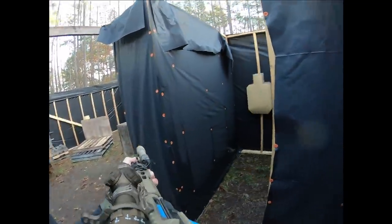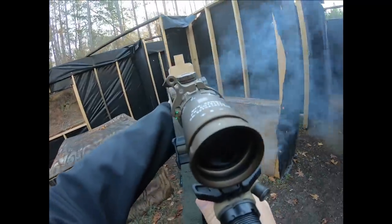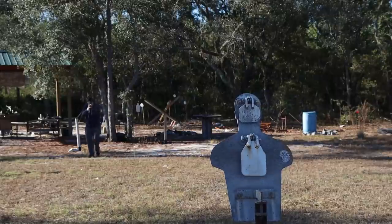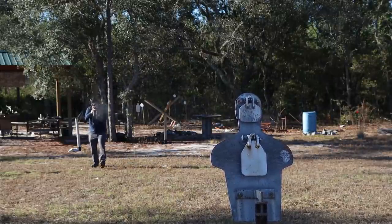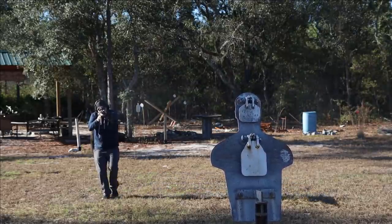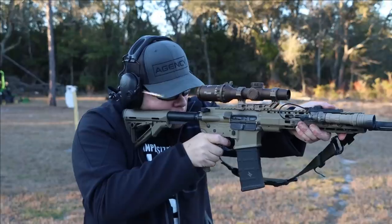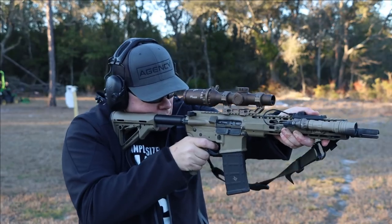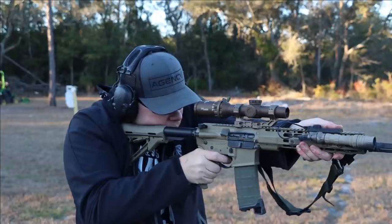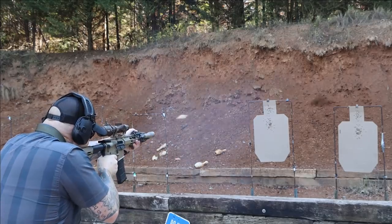Using it on 1x for closer distances — we're talking three yards out to 25 — I found that depending on lighting conditions I would either turn the reticle on or leave it off. The eye box, even though this mount sits a little lower than I would like — I'd prefer a 1.7 or 1.9 height for a more natural neck position on the gun — was still intuitive snapping in. Once you get used to the eye relief, which is pretty generous, this thing runs just like a red dot. I didn't notice any significant issues at those closer distances.